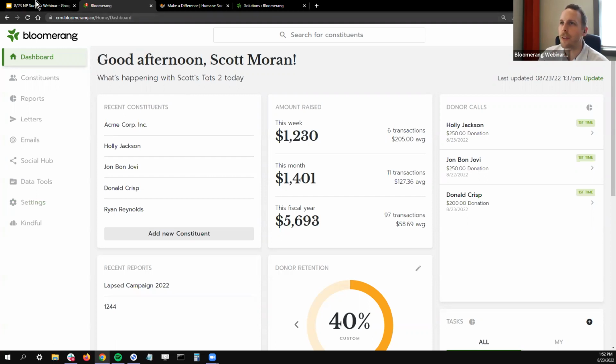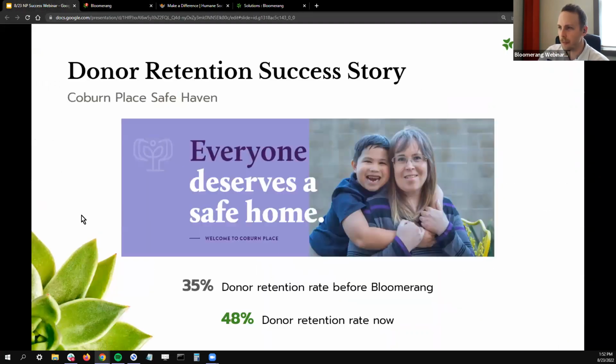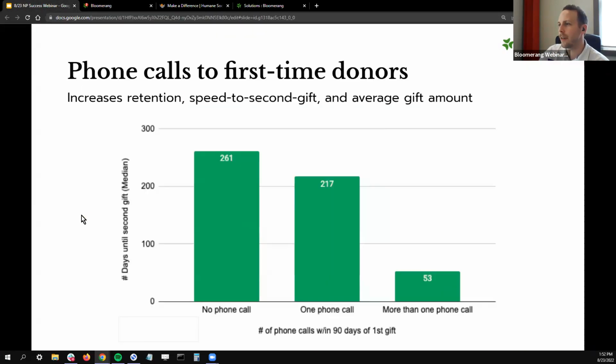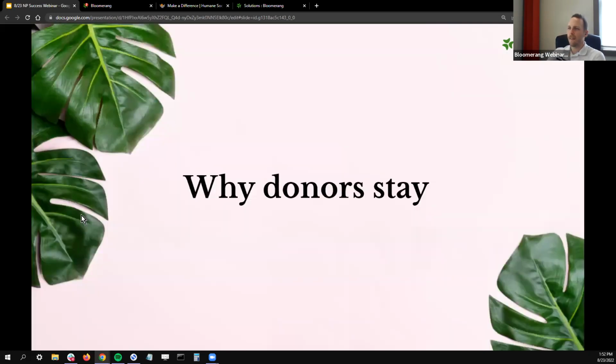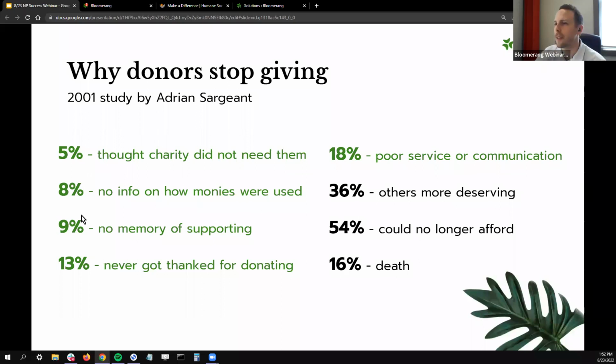Oh yeah, back to the slide of why donors lapse. Absolutely. I love this slide. I think it shows that even though it's not necessarily the majority of the answer, there are some very practical steps that nonprofits can take to ensure that they're retaining donors and making donors feel appreciated.